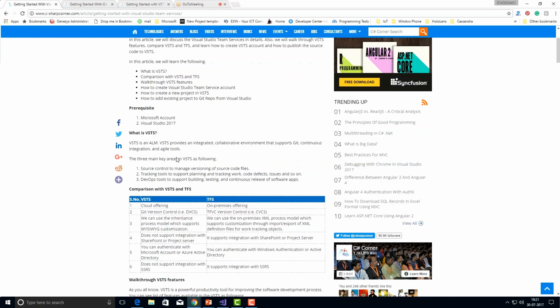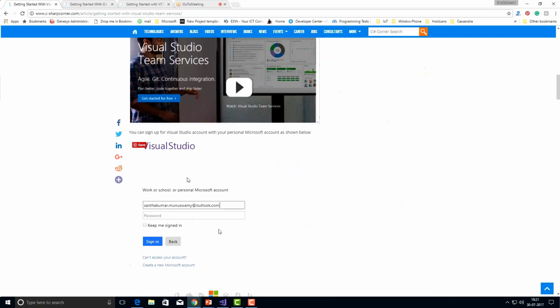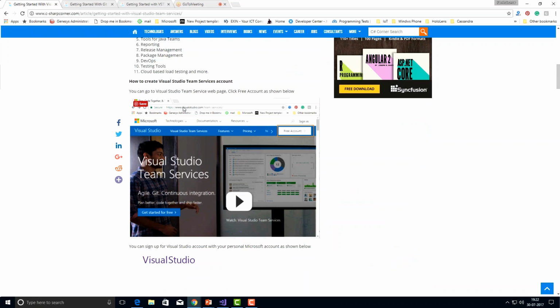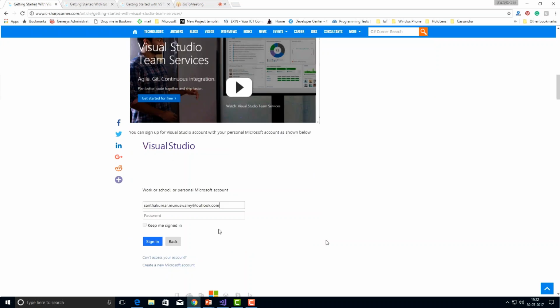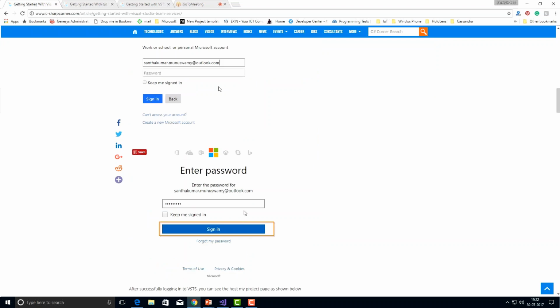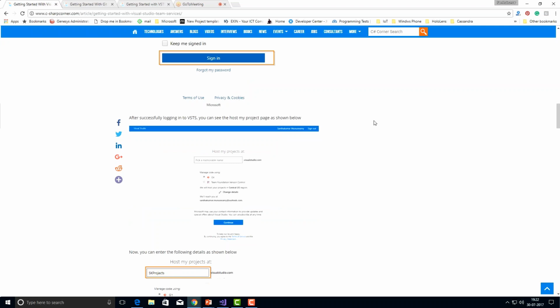Once you have a Microsoft account, you go to visualstudio.com and click free account. Once you click it, they will show the screens. You enter your email address, then your password. Once you sign in, the first time you can see this screen.